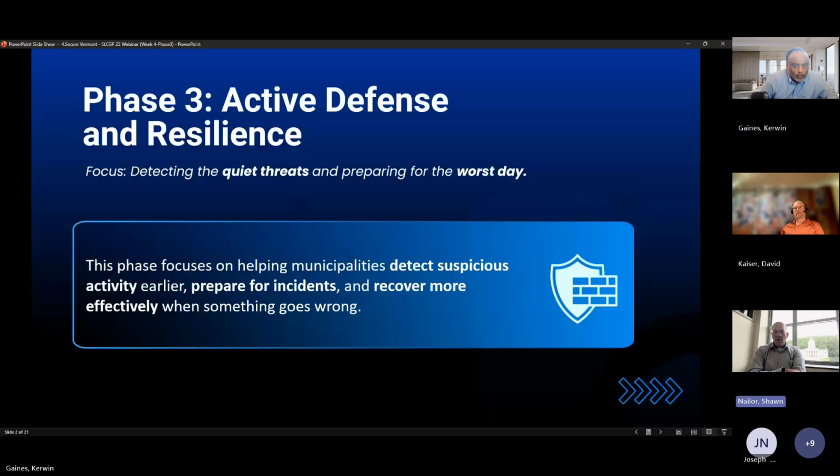Excellent. All right. So again, we're starting on phase 3. This is the third and the more advanced of the phases that we've identified as a roadmap. This can be applicable to any organization, but is focused on local government, and even subsets of government. This is one thing I haven't spoken about in the past, but not all of a municipality, depending on its size, may move through these phases at the same rate.